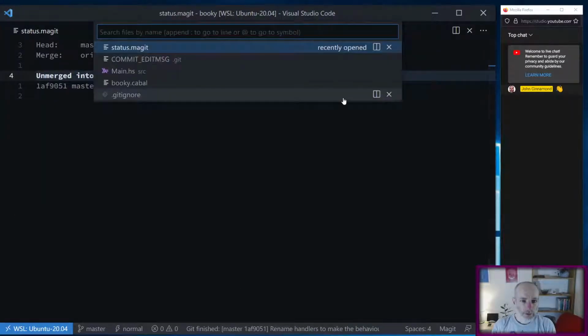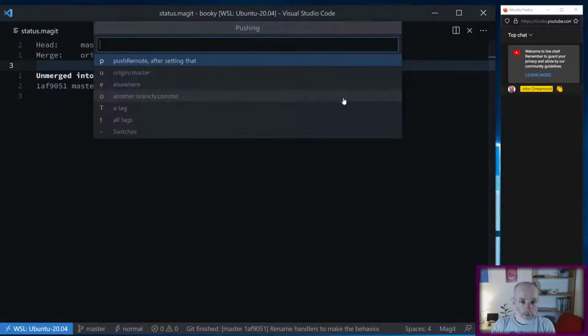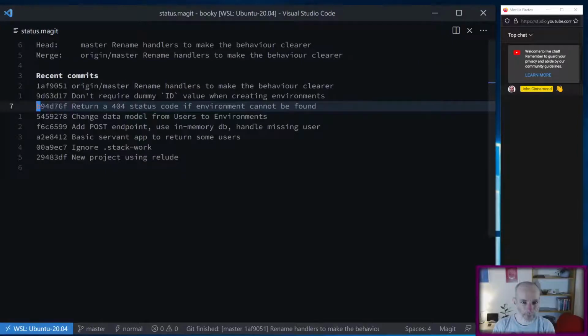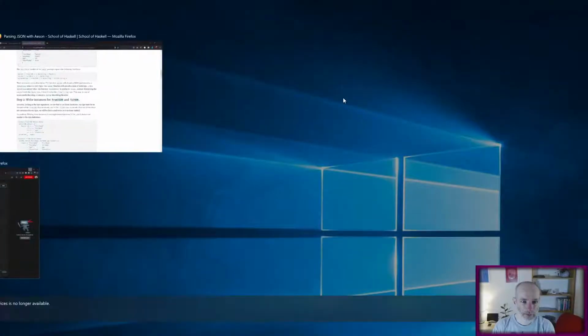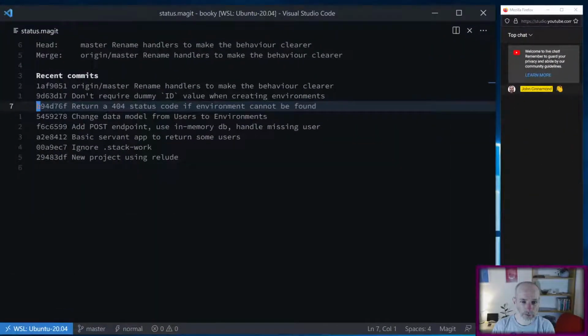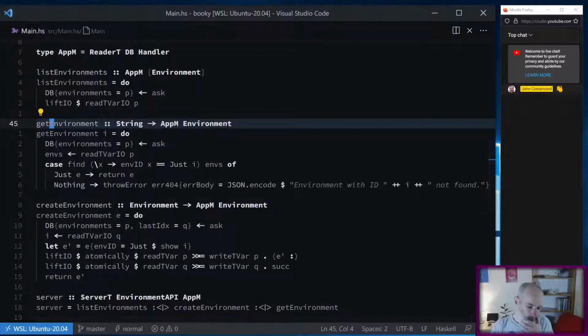And then push that upstream. Oh, I didn't mean to do that. Okay, back into here. So we can list environments, create them, get them back.